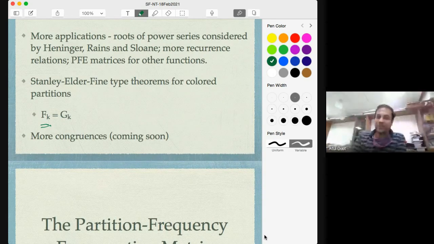Thank you very much, Gaurav. It was a very nice talk. So we start from something really elementary, and you were able to get so many new things. It was really great. The frequency matrix is really interesting, the way it is constructed. And you have congruences of different types coming in.